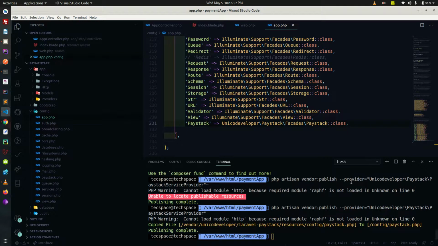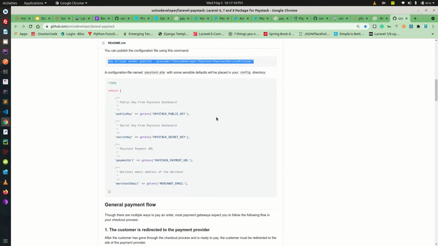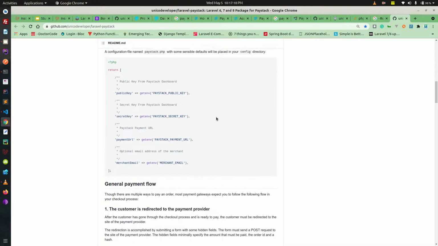So the next thing is to look at the configuration named paystack, with some sensitive information. I told you about the keys that we have, although we are going to be using a testing key, but we're going to be setting up our keys.